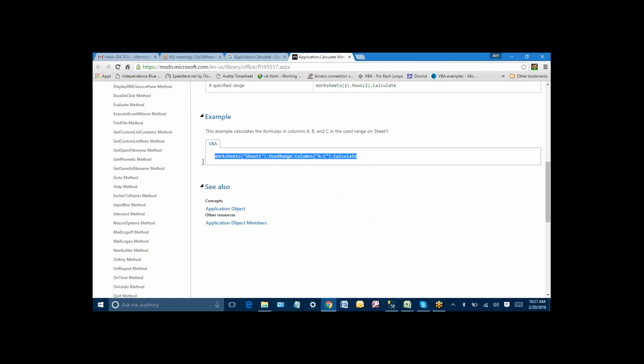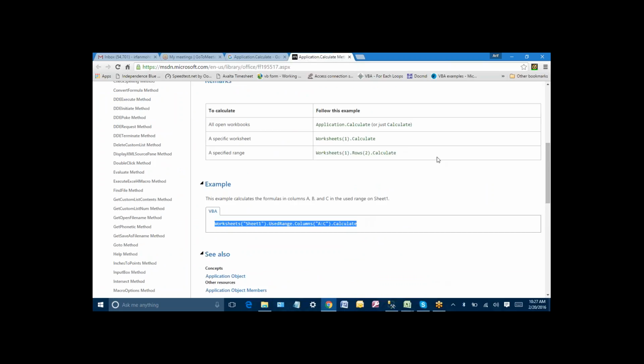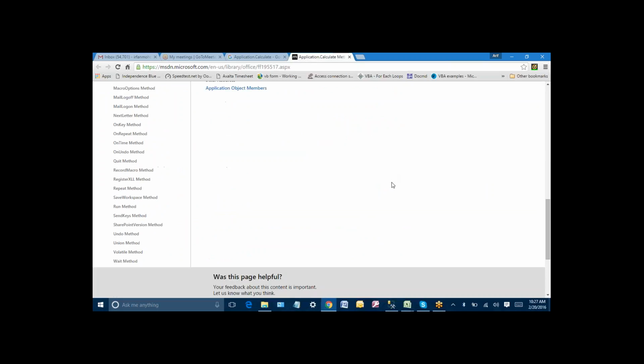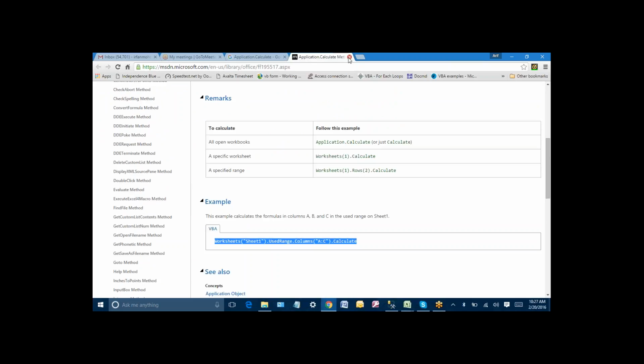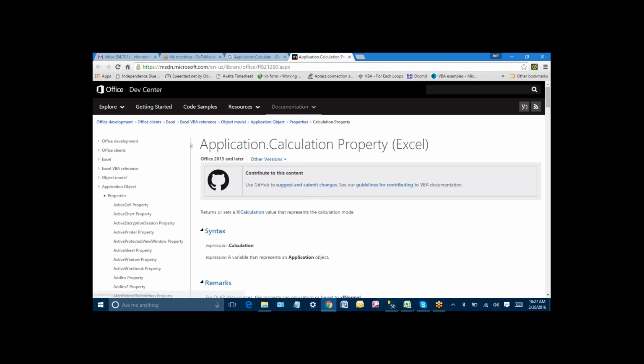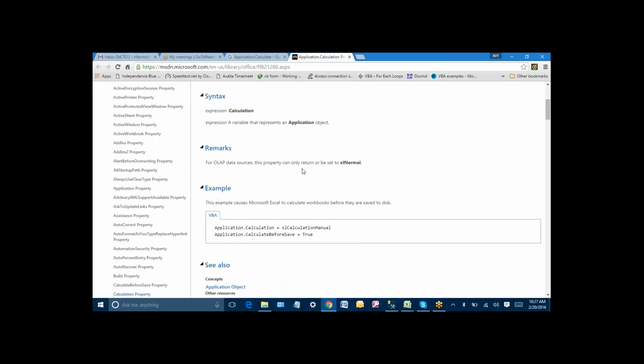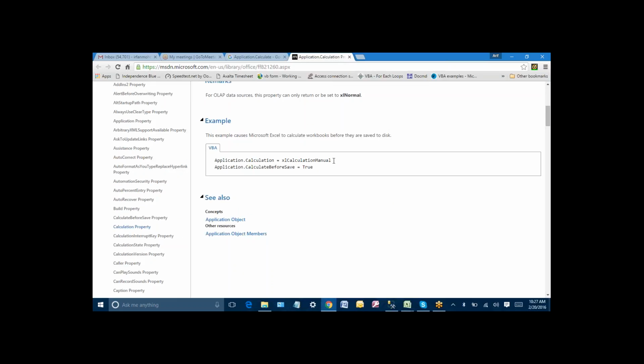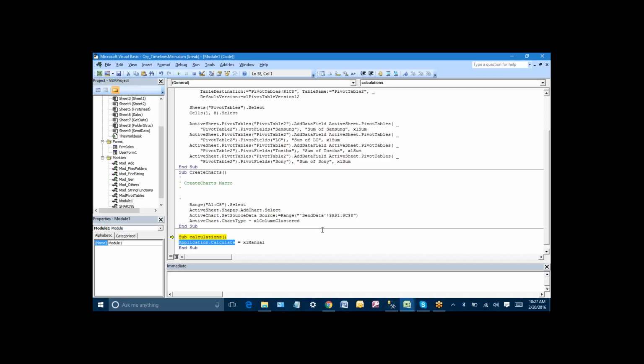This if we want to calculate that, but even we can change it to, okay, this same thing, but instead of manual, it is calculation.